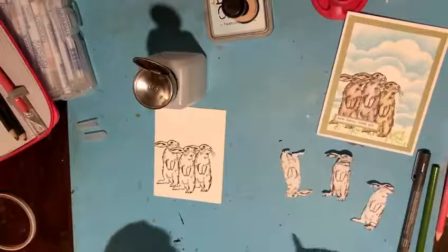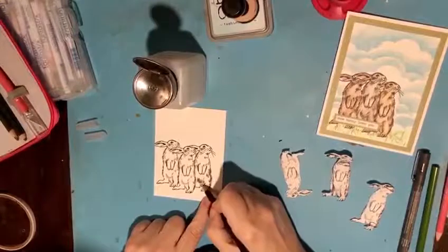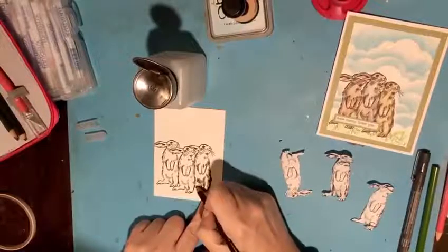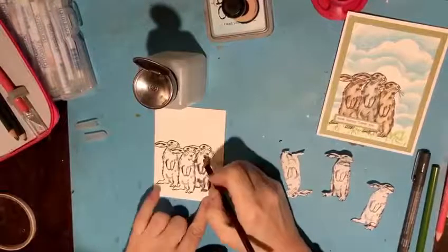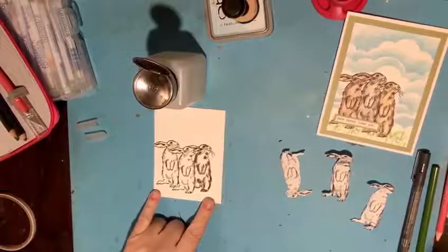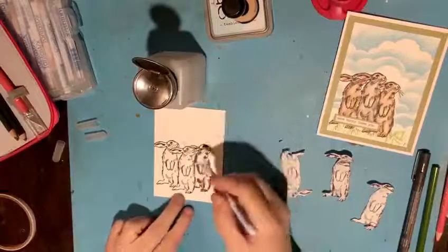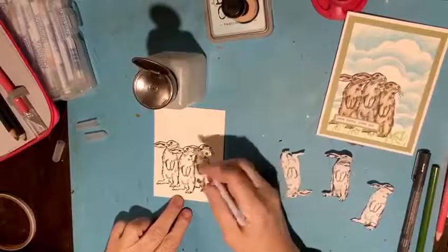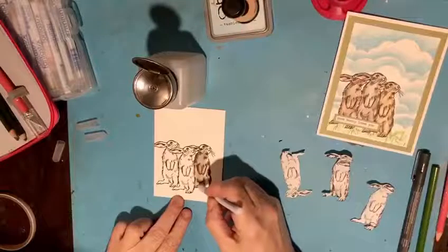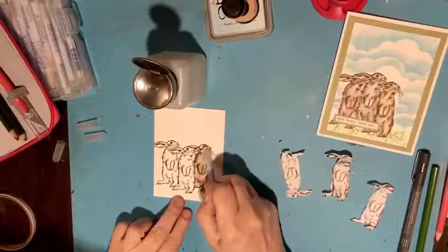So this is a very technical technique. What I do on this particular stamp is I just color with my colored pencil where the stamp looks like it would be darker — where the fur is, along the edge, on the foot, on his little bunny paws, in his ear. And then I just take the blending tool and blend, moving the color around, keeping it a little darker where you put it.